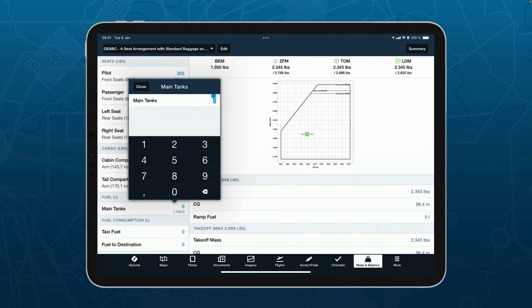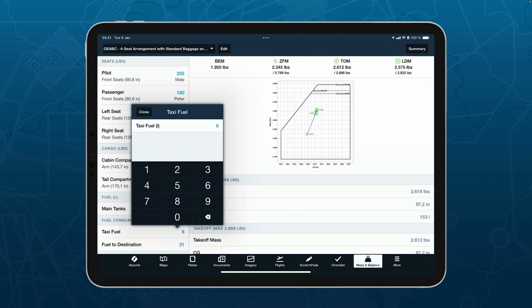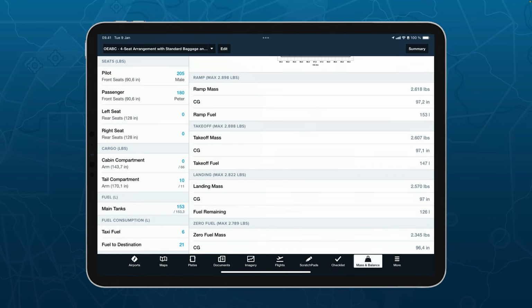Change the number, put in the amount of fuel in your tanks, 153 liters, and in the envelope on the right you can see what is the takeoff mass and what is the zero fuel mass with that specific load. Put in taxi fuel, fuel to destination from your flight planning, and you're ready to go.